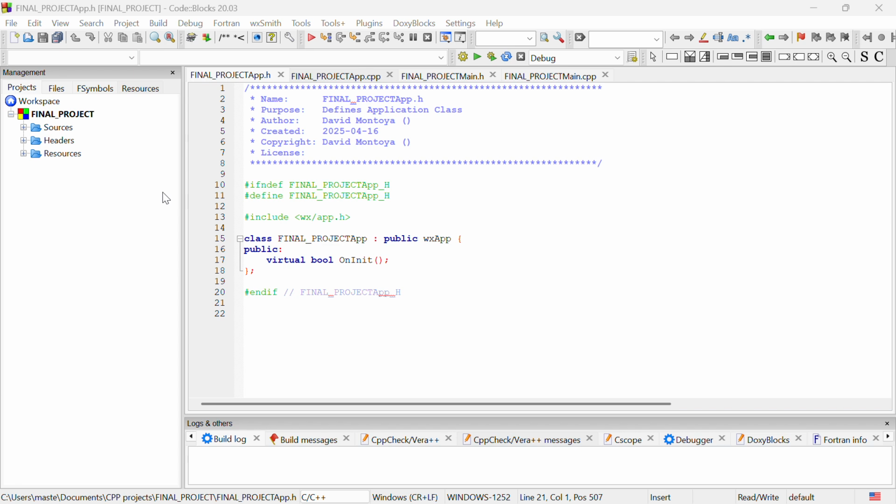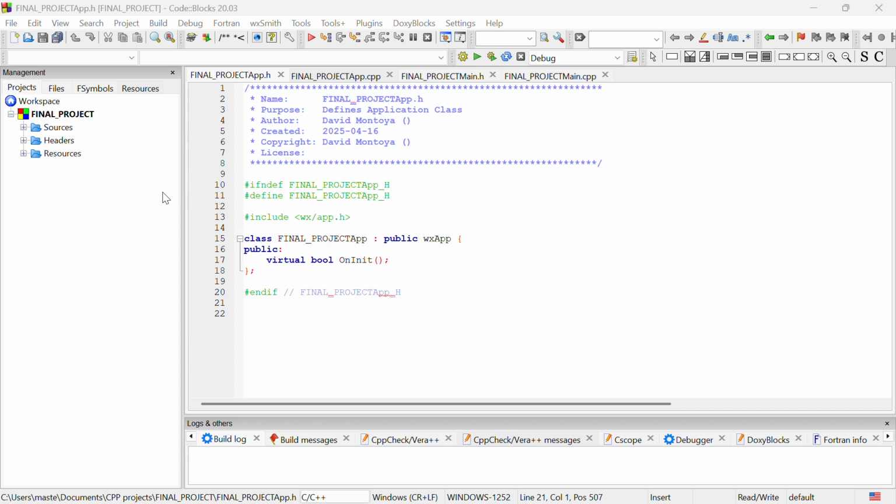I created and used precompiled headers like in class, which is way easier. I just have four files: two header files for main and the app, and then the other two source files.